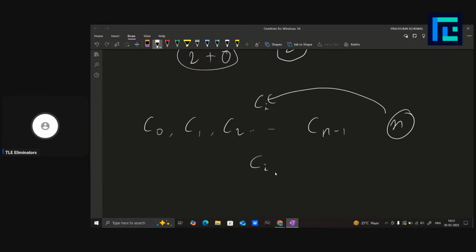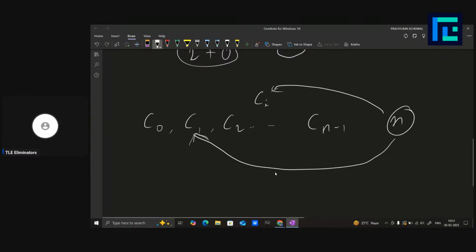And of course, it is not beneficial to move to somewhere in between, like, let's say you move to some Cj and then move to Ci. That is definitely not beneficial, because it will incur cost of Ci plus something, right? So that is not good. So either you can directly go to Ci, which will incur you Ci cost, or you can go to somewhere behind Ci, like before Ci.